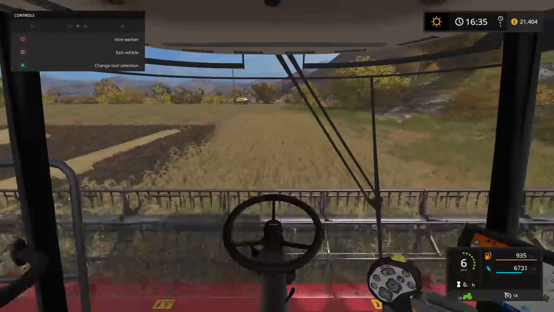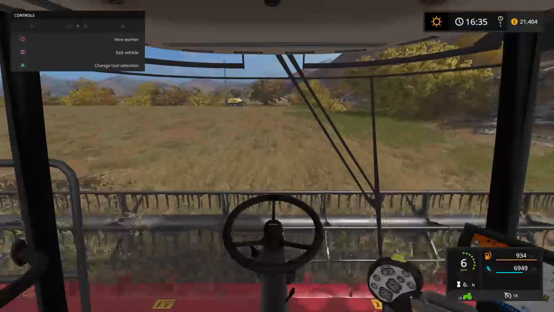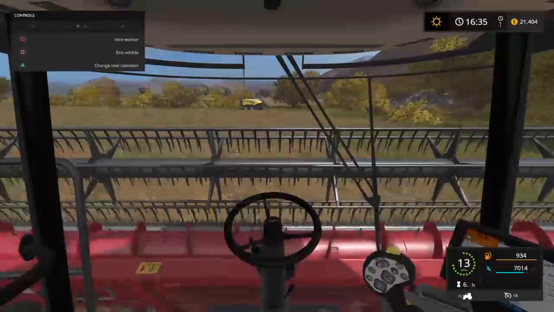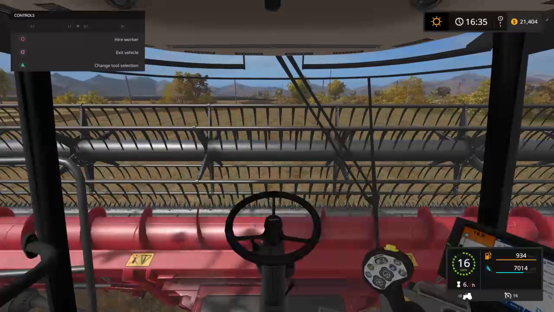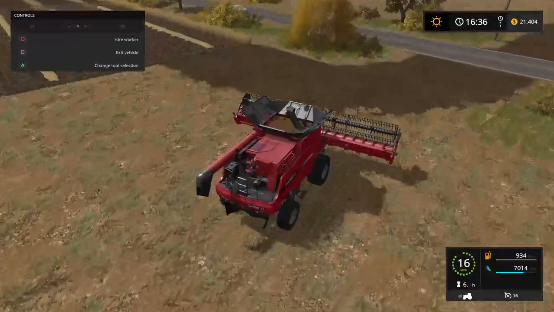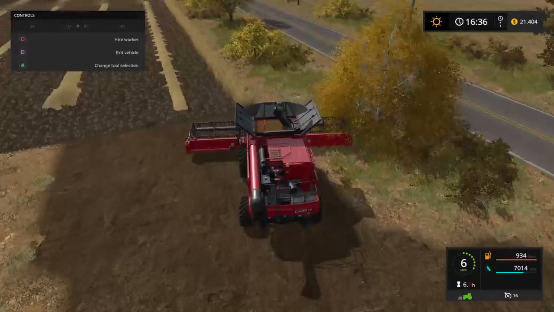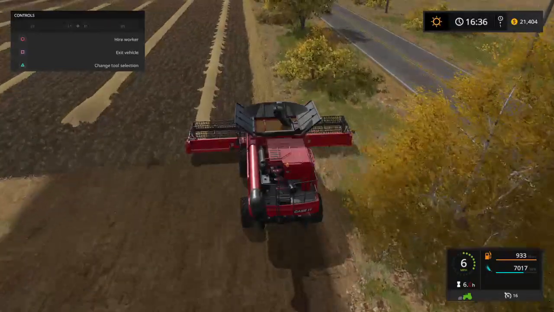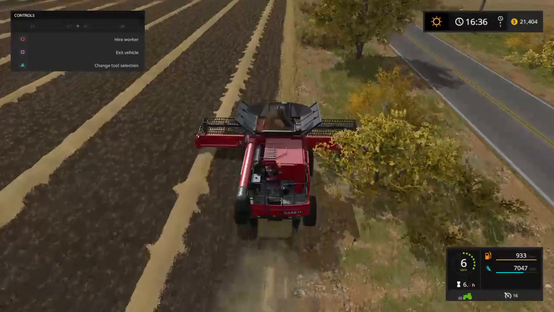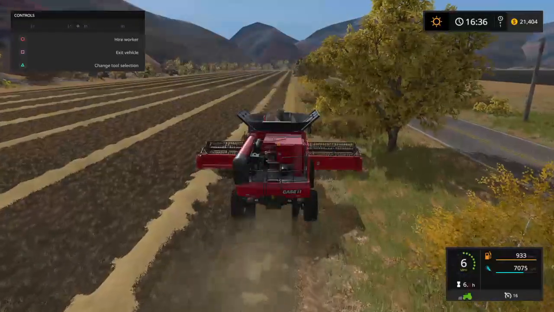Well, alright, we're done with that. Now we'll go catch the other side of the field here. The side that we missed. And I don't think that it will disturb. No, okay, good. It doesn't disturb the stuff that's already on the ground, so that's good. And then we'll go hit that corner up there at the other end of the field, and we should be good to go.